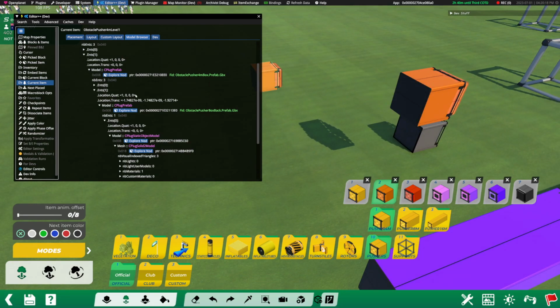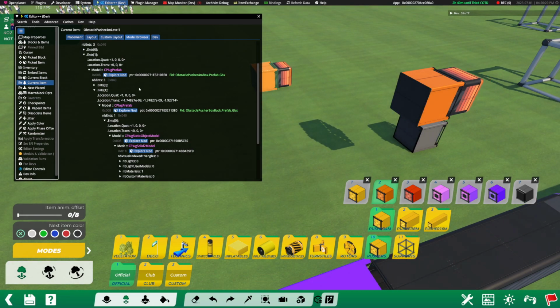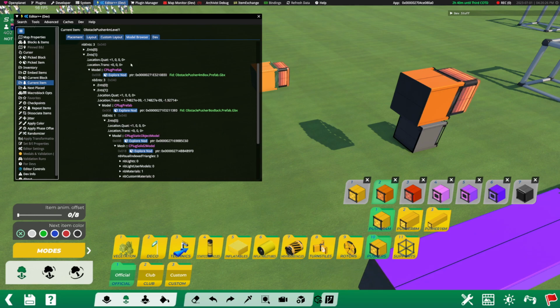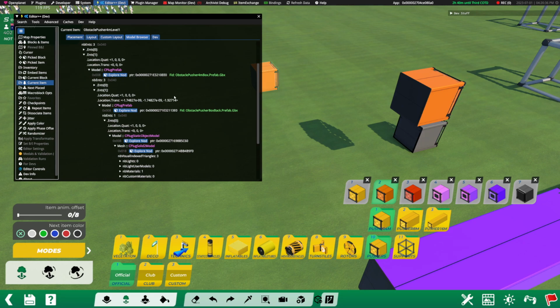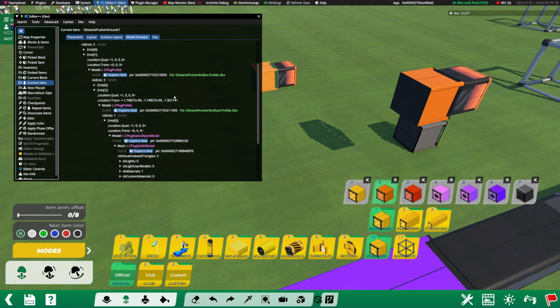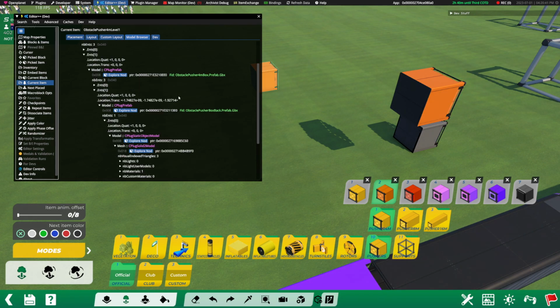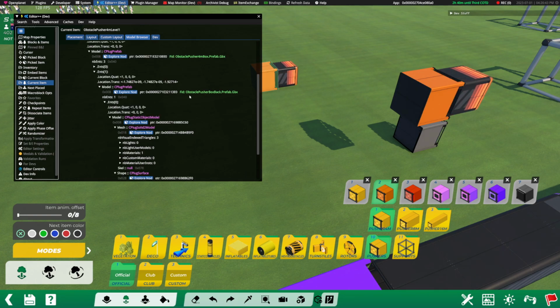This back bit here. Now you'll notice that so far the rotation and translation values here, which mean quaternion, have mostly been the same, but now we have some actual values. These first two values are pretty close to 0, but then the second value is about a -2. When we copy over the meshes, we're going to need to replicate these values to make sure they copy over correctly.